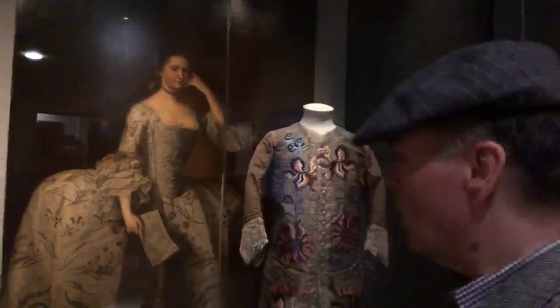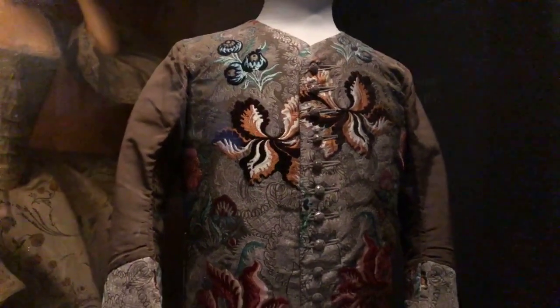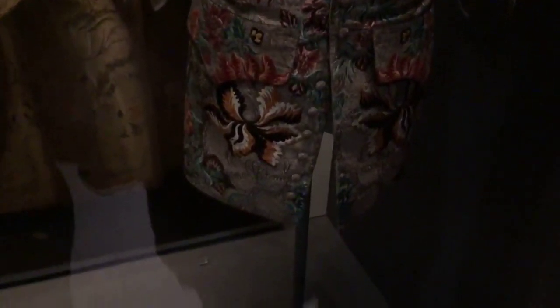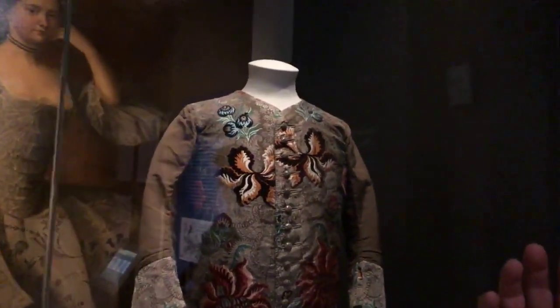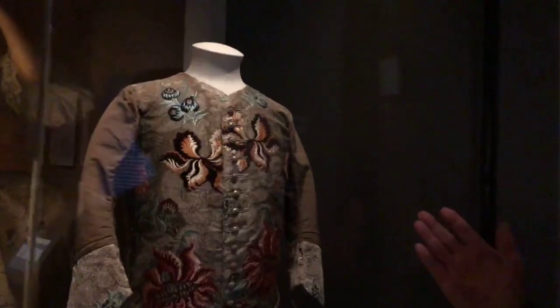The Victoria and Albert Museum has given a little corner dedicated to this very important industry of silk making, which I am so excited about because we have lots and lots of pieces of fabric to look at and see the beautiful designs, colors, etc. So we should start with this man's waistcoat, which is just spectacular in the color combination. We're at like the 1730s, and it's amazing. In my opinion, perhaps at some point the upper sleeve had been replaced, because at this time fabric was very, very prized and important. So you would repair, reuse whatever you had, and that's okay. But this is just an amazing piece.